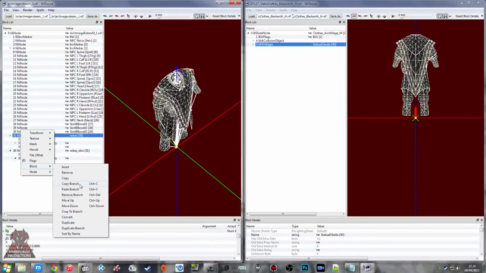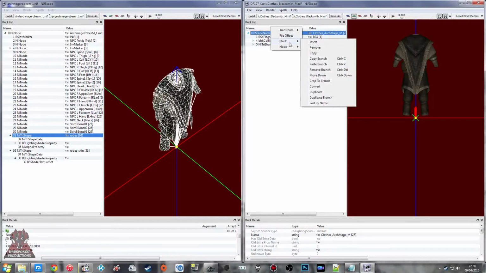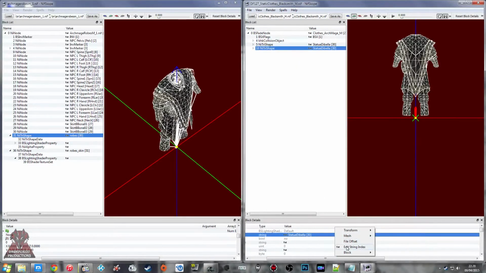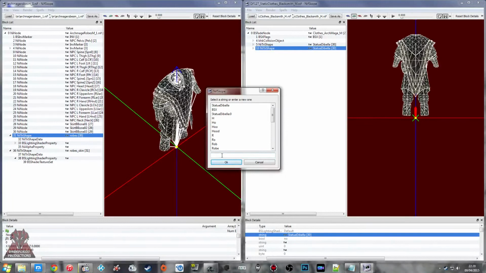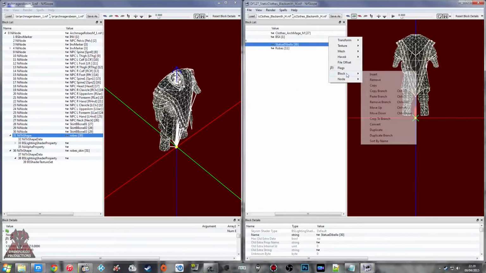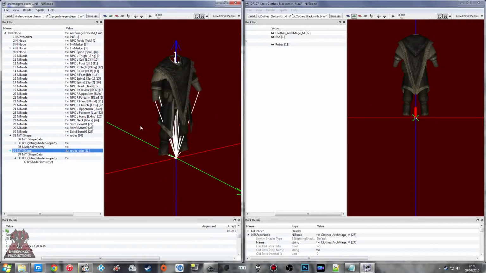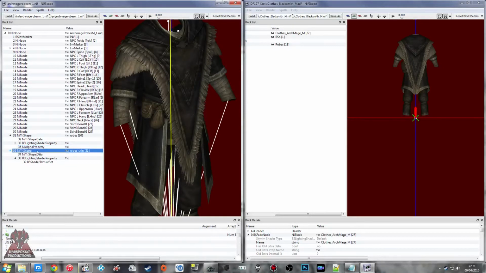There is that one copied over. I think I've just done that one, haven't I? I have no idea what that's for.